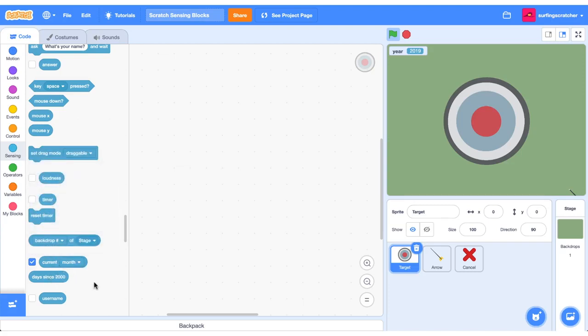You can also use this next reporter block to check out the days since 2000, and you'll also get a fractional value of the current day. So if I keep pressing this, you'll see that the fraction value keeps updating. So this could be useful to add some features or release some features at a particular time, or using it as a countdown clock. The last reporter block here reports on the username of the current user. So my username is Surfing Scratcher, and that is what it prompts. If you have this flag used throughout your project, it will, on your project page, tell you that this project checks your username.